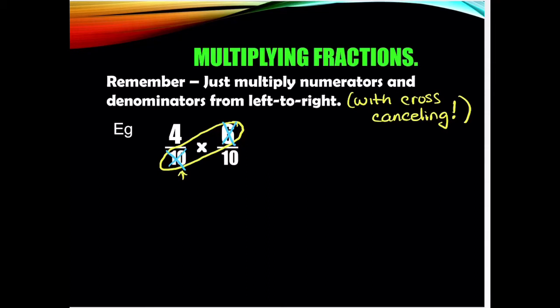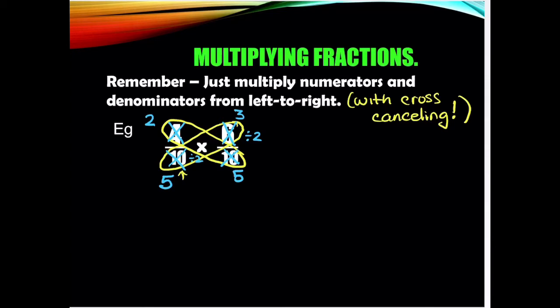So the number that you can divide 6 and 10 both by would be 2. So you can divide those both by 2, and so that becomes a 3, and then 10 divided by 2 becomes a 5. So see, we didn't have to simplify by one of the numbers themselves. It just had to be a number that divided into both. Same thing applies to the other pair of numbers that are diagonal from each other, 4 and 10. You can divide those by 2. So 4 divided by 2 is 2, and then 10 divided by 2 is 5.